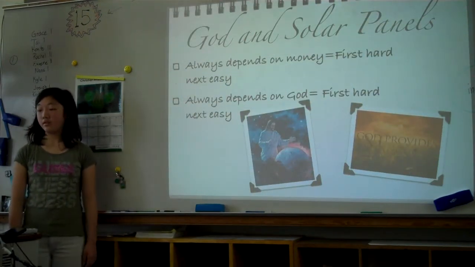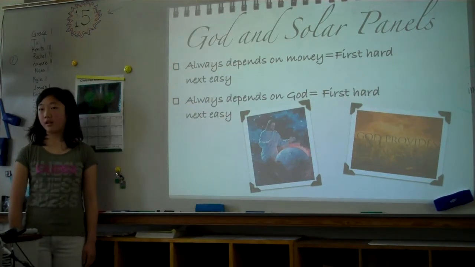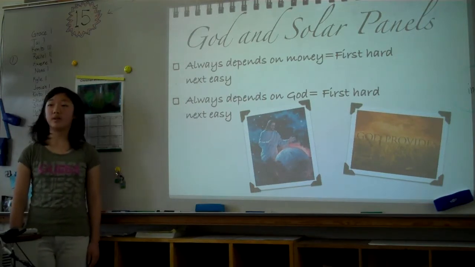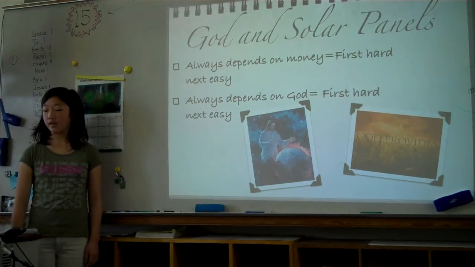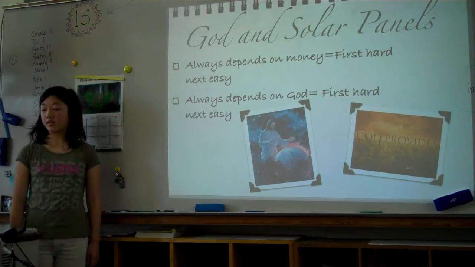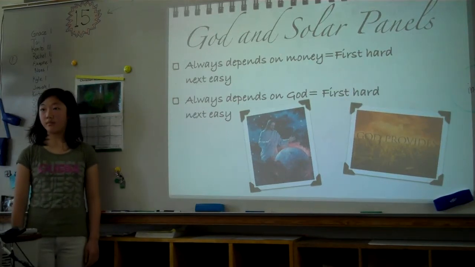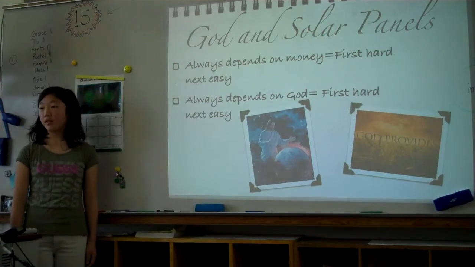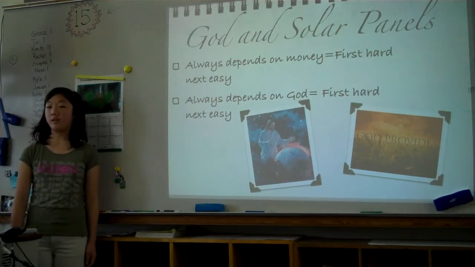For solar energy, we depend on money because we need to buy it, and it depends if we want to or not. And first it might be hard because you need to buy it, but after you get used to it, it'll be easy. You always depend on God, and first it might be hard because temptations are hard to handle, but after you get used to it, it will become easier and easier.